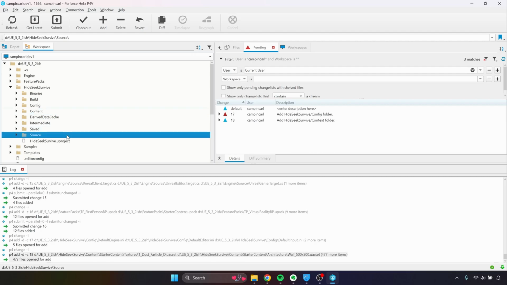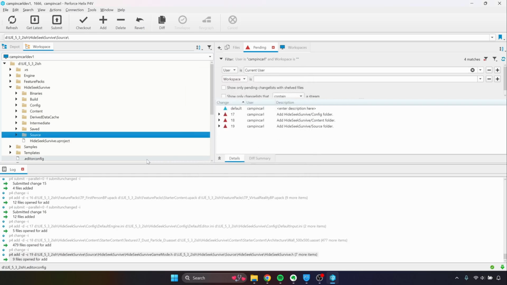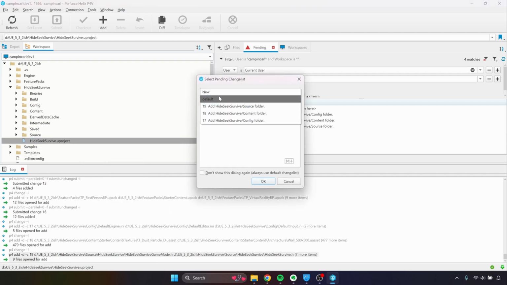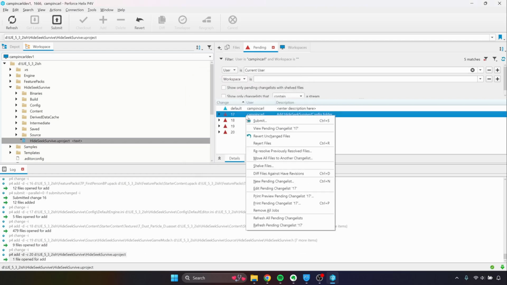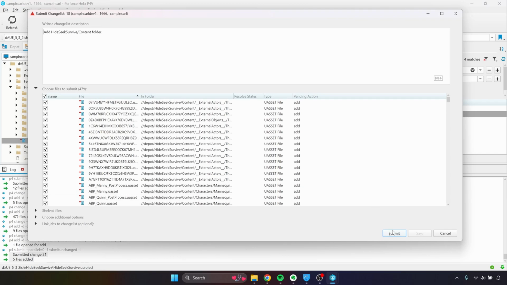And no need to submit these one at a time because they're so small compared to the actual engine, especially because we haven't added anything yet. Oh, and also we need to add the uproject file because that's very important. Yeah, make sure you don't delete that. Losing that would be a bit of a disaster. So add hide, seek, survive uproject file. And all that looks good.